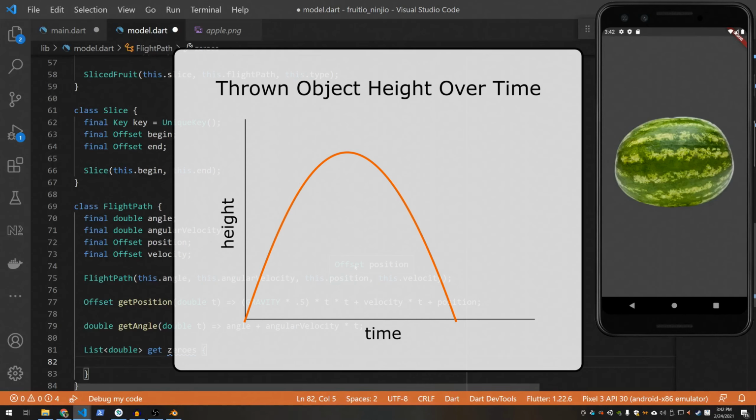Obviously, if you're already in the sky when you throw an object, then the initial position won't intersect with the x-axis, because the x-axis is the ground. But in our case, our objects are going to come from below the screen, fly up, and then fall below the screen. So all of the objects in our app will have 2 zeros.